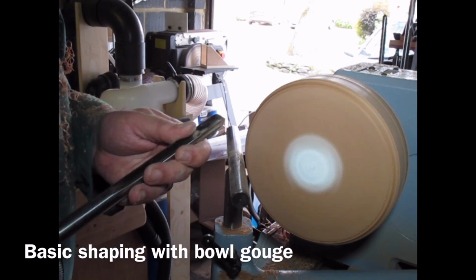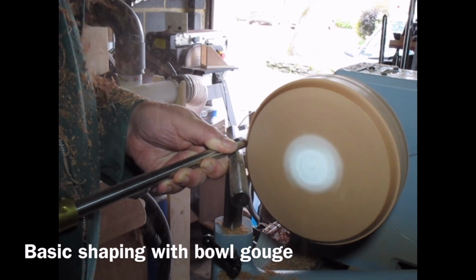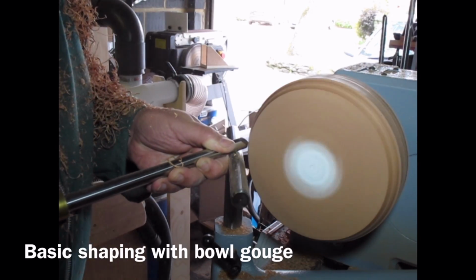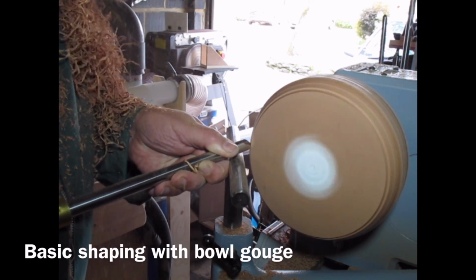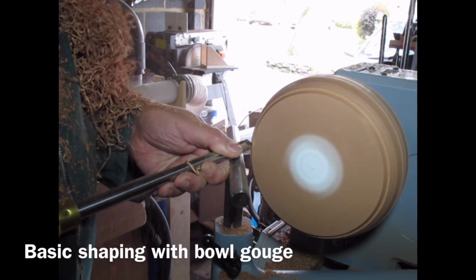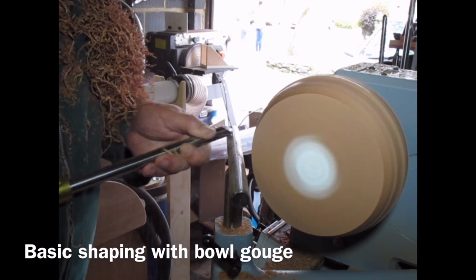I'm starting here to shape the back of the bowl using a 1/2 inch Robert Sorby bowl gouge, with a fingernail grind, and the bevel angle is 45 degrees. I'm rubbing the bevel as I'm going, doing push cuts just to shape the bowl, taking corners off and progressively creating a round curve.